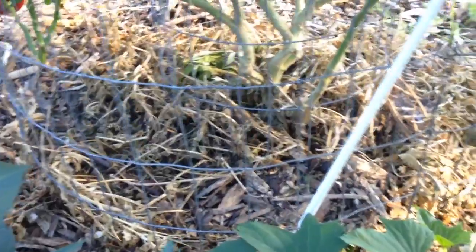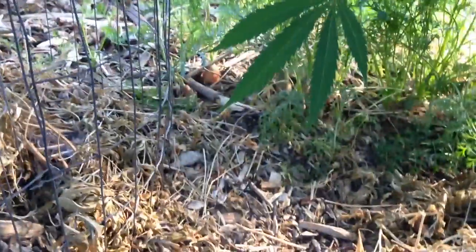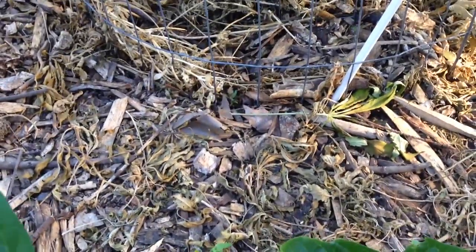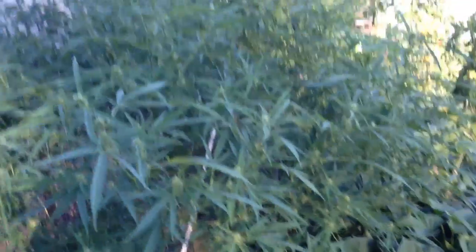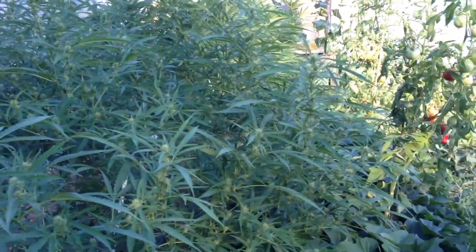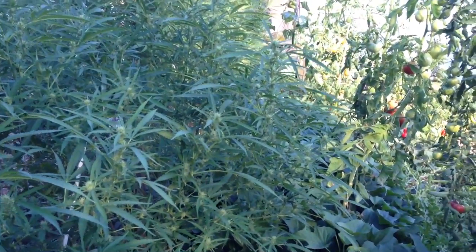You can see all of the stuff down there — pea vines, leaves, cannabis leaves obviously, and some carrot leaves coming off the carrots growing over there on top of the wood chips we put down earlier in the year. I wanted to talk about why we use wood chips here in the garden and why we make a big deal about a deep layer of mulch.